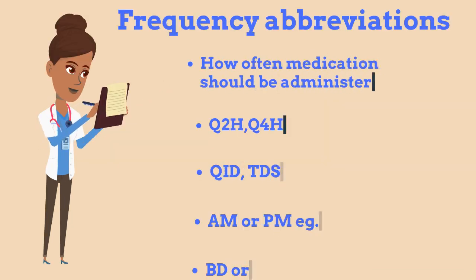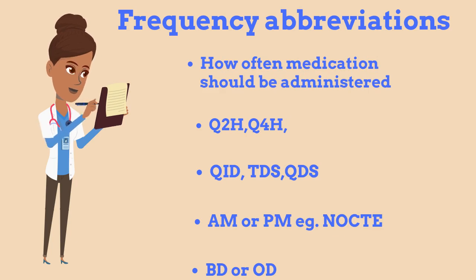So let's begin. It is important to be familiar with terminology regarding frequency to ensure proper medication administration. Frequency can be defined as the rate at which something occurs or the period in time over which a task should be completed. In medicine, frequency refers to how often medication should be administered.